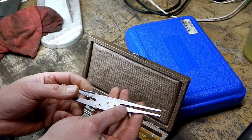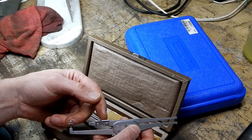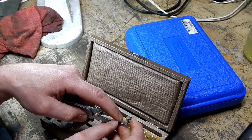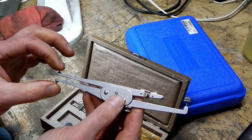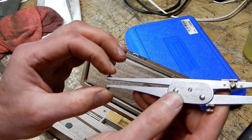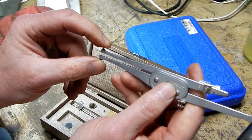But here's the deal with this. This is a bore or groove measuring tool. And what it does is it allows you to mount a regular DTI right up here. The dovetail on your DTI would sit in this little clamp right here on the top. The point for the DTI would ride on this little anvil right here, so to speak. Okay. And then these two little fingers would go in your bore or whatever inside diameter you were trying to measure. So the idea is you could reach into a hole, and if you had an internal groove, this would be a good tool for doing that, right?